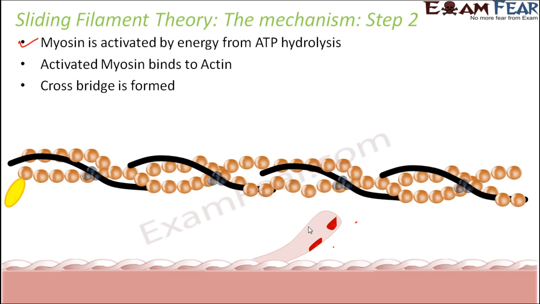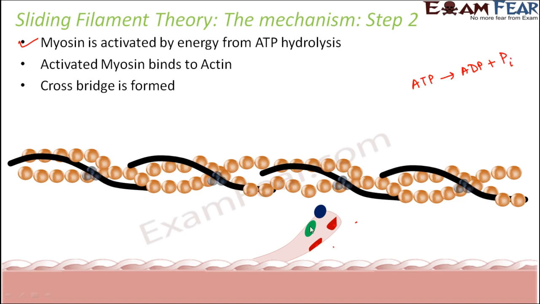Now the ATP molecule, this yellow structure which you see, comes and binds with the ATP binding site of the myosin head. As I said, the myosin head has an ATP binding site, so it binds to the myosin head. Once the ATP binds to the myosin head, what happens? The ATP gets hydrolyzed to form ADP and inorganic phosphate. So what was the change? ATP got hydrolyzed to form ADP and inorganic phosphate.